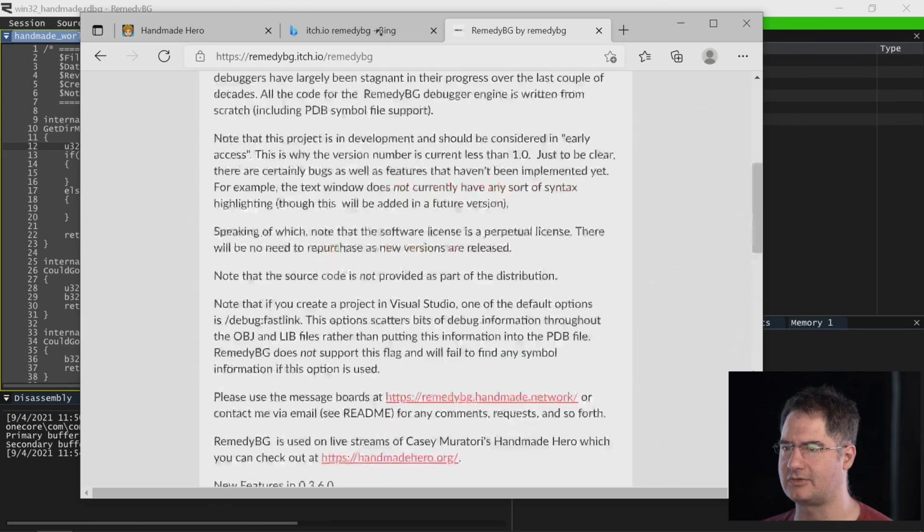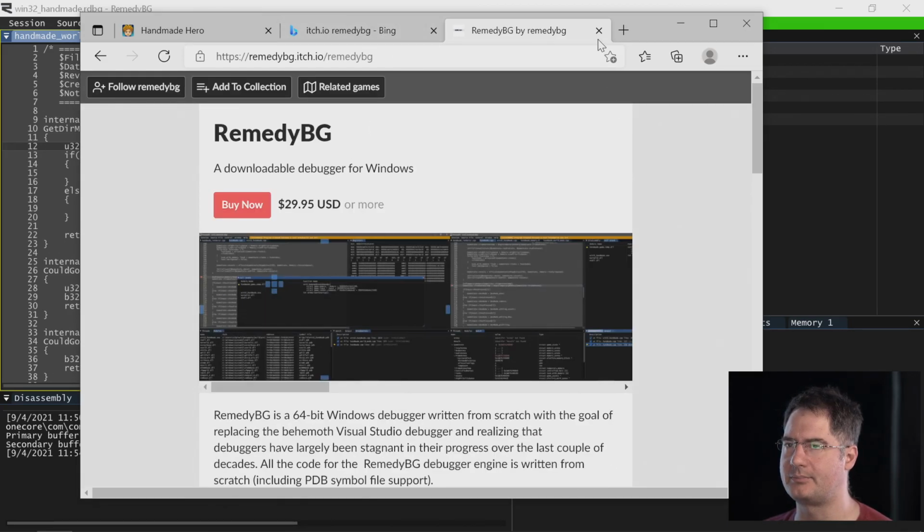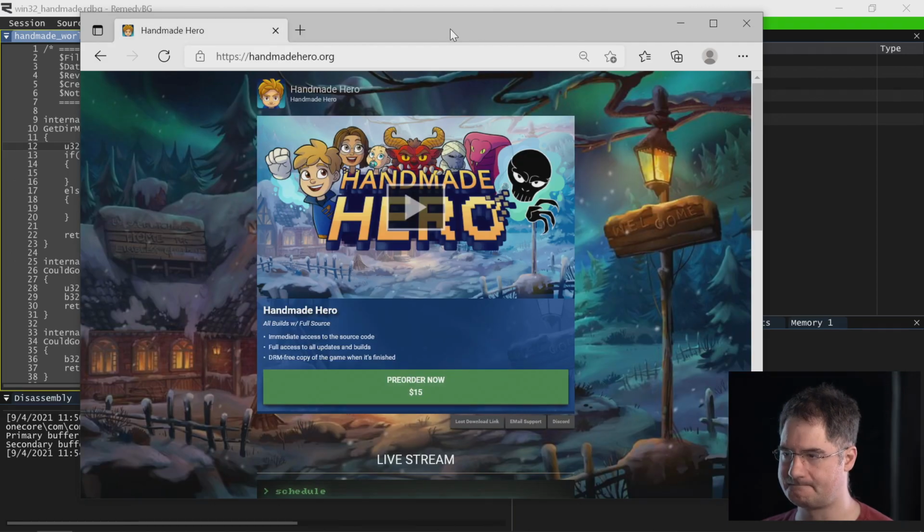I'm not logged into itch on this machine. But yeah, 3.6 has a lot of good stuff. I haven't downloaded it yet. I need to download it. I need to put it on my work machine as well.